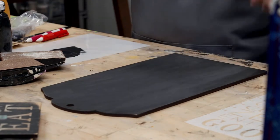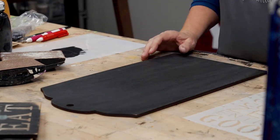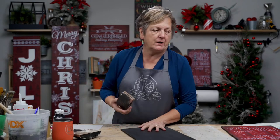If I'm too shiny, if I'm too smooth, then your chalk won't stick onto your piece. So you want to give it a little bit of sanding. And then sometimes, let's watch this really quick. Yeah, let me take this.